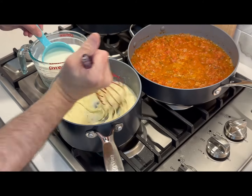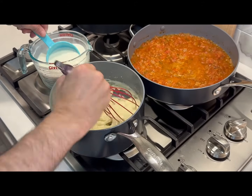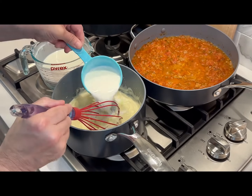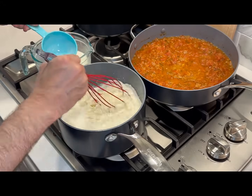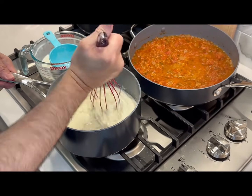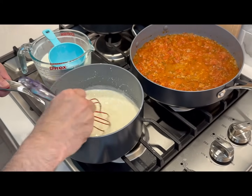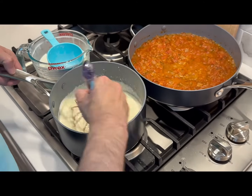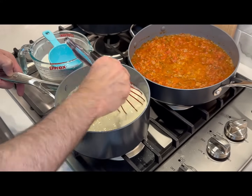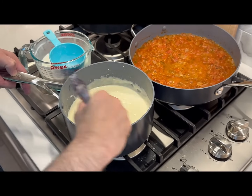See how adding it slowly in there, this is good. This is a cup measure that I'm using in here. I feel like I need a third hand here. If I had a non-stick pan, I would have used a different kind of whisk, but we don't want to scratch the surface. Even though they say we're able to on these, I like to be careful. It's coming together beautifully here.